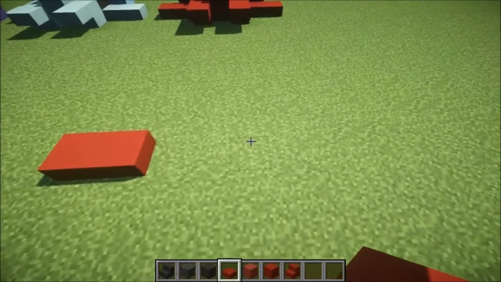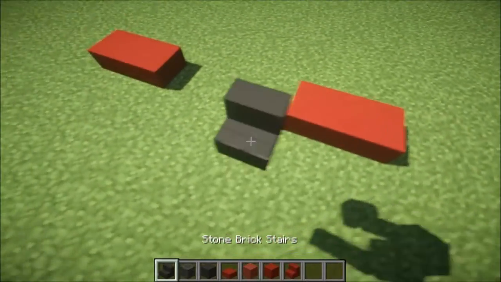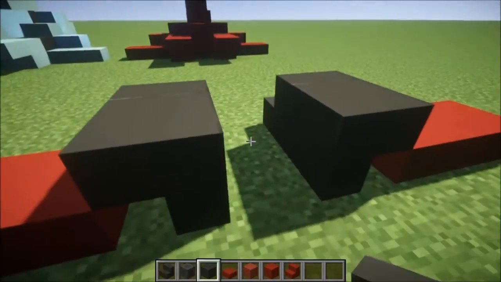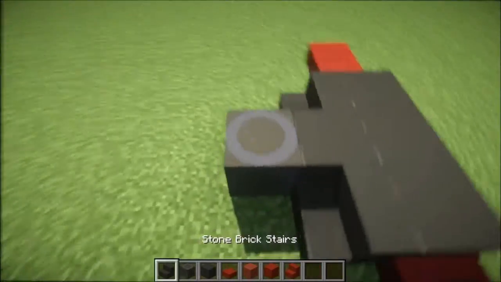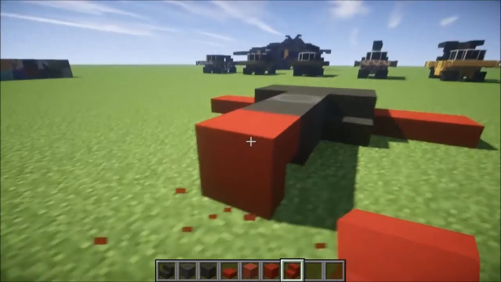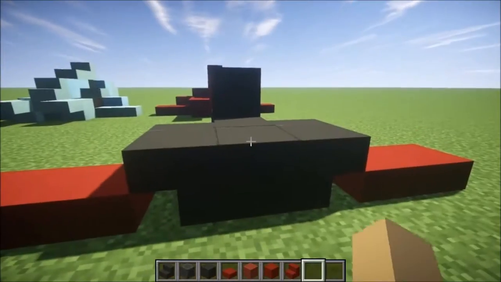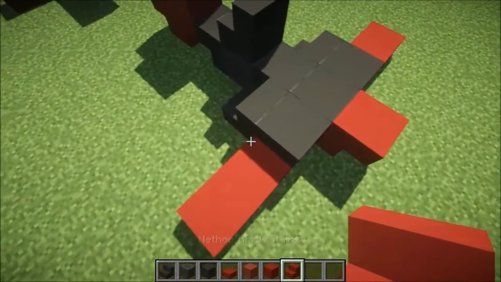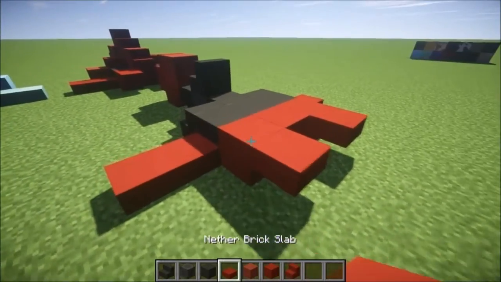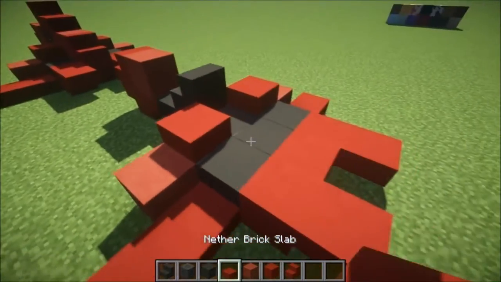So 1, 2, and then 1, 2, 3 gap basically. Yeah, one there, one there, one there, one there. 1, 2, boop, boop, boop, boop, boop, boop. It's a lot faster this time. Boop, boop, boop, boop. There we go.